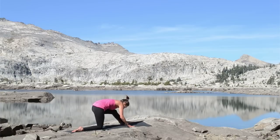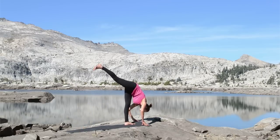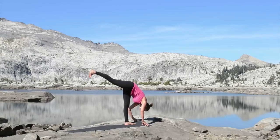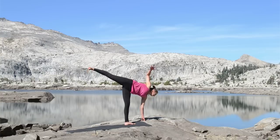And on an inhale, in one fluid motion, come up to a standing split on the left side. So the right foot is reaching towards the sky, flexing the right foot, but also keeping both the right and the left hips in line with each other. On an inhale, reach your right arm up towards the sky, stacking your hips for Ardha Chandrasana, keeping a flex in the right foot here. Left fingertips on the ground, breathing, again, using those abs for some stability.